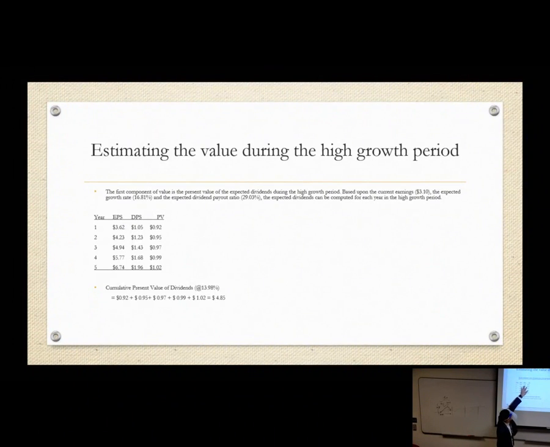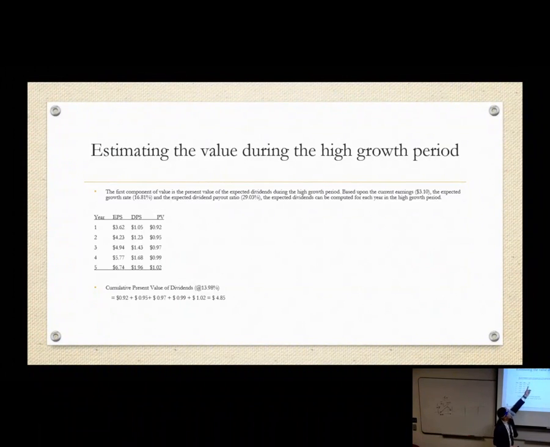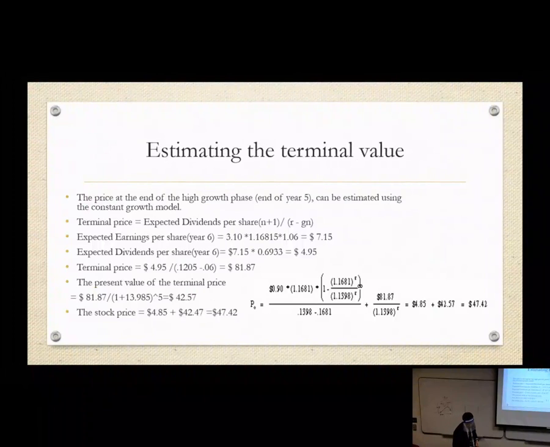And then DPS is dividend per share. You multiply this by the payout ratio to get dividend per share, and then you discount using the cost of equity, 14%, to discount those individual dividends. You get the present values of discounted dividends for the next 5 years, which will have high growth. That's the first stage. And then the second stage, you calculate the terminal value. Terminal value starts here.